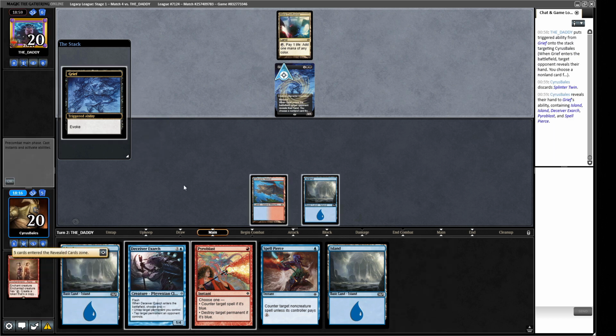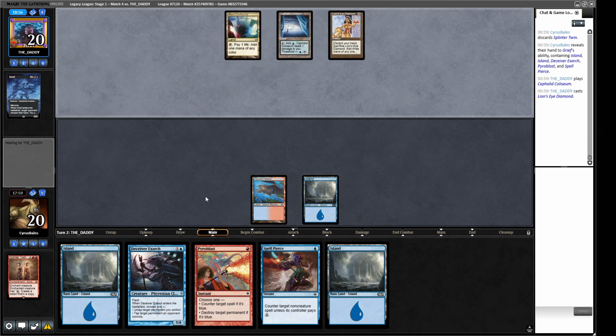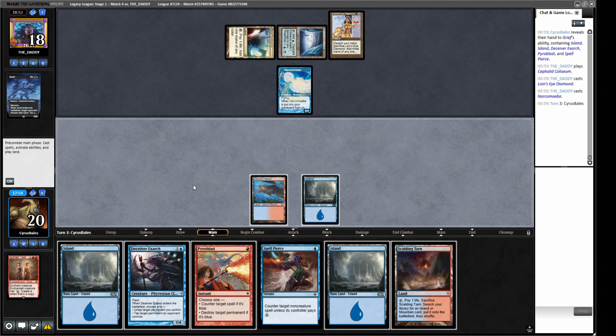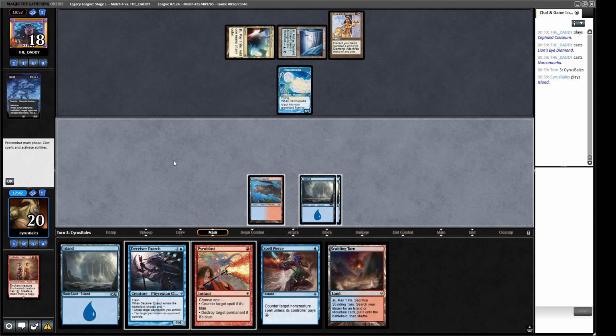Yeah, okay. A Lion's Eye Diamond. We do have to Spell Pierce this, but they can pay for it. Then what? I guess we have to let this resolve, annoyingly. A Narcomoeba, that's fine. Not fine, but it'll do. Scalding Tarn. So we found our other red source. I don't think we play it out, because then our opponent knows what we have in hand. And we pass the turn.